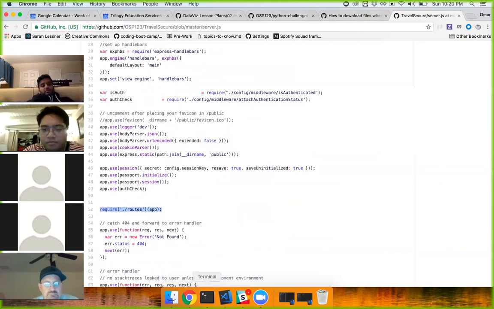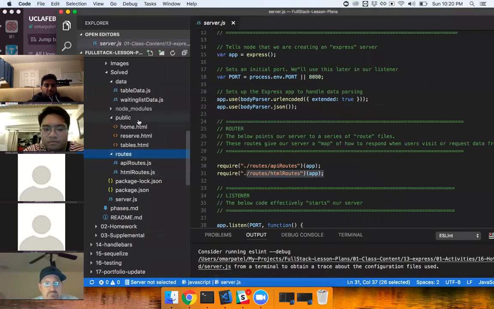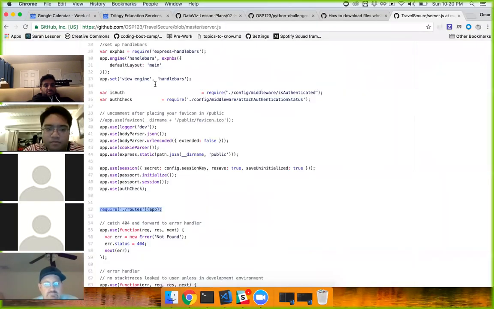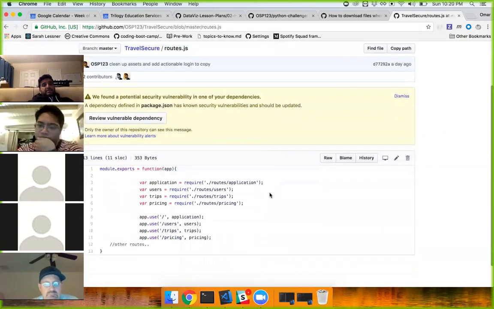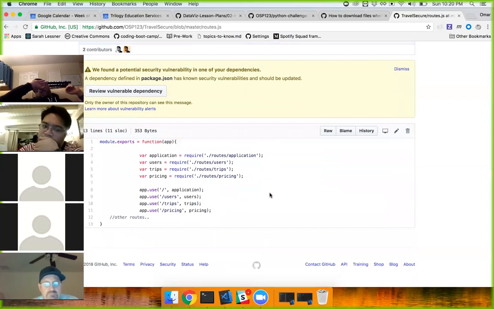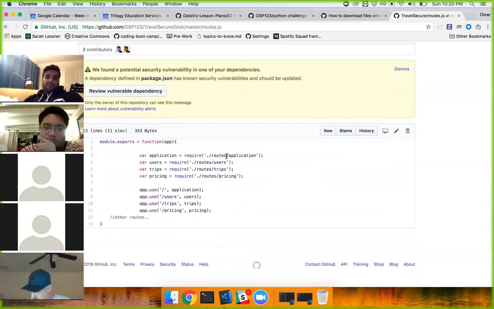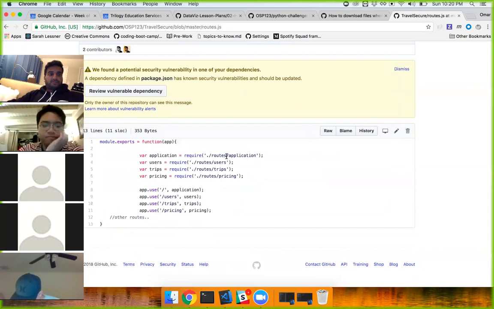So if you take a look at the routes in here, this routes file, and again, understand it as a concept because this could change over time. And this is just the convention. This is not mandatory now. This is all just a convention, and I'm explaining why it's good to do it this way. So if I have all these different routes that I need to access, and as I scale over time, I'm going to have hundreds of routes or something, right? Let's say it's a huge application like Facebook or something.